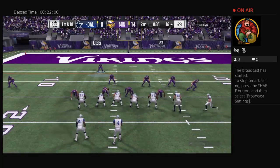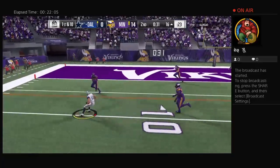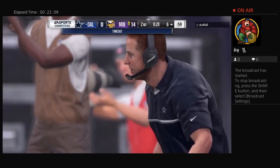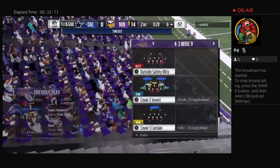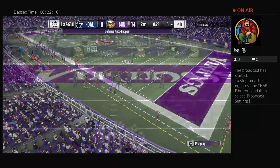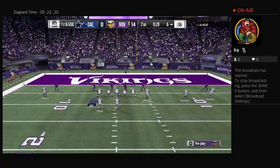And they'll send the slot in motion left. Now Prescott. That's going to be caught at the 10-yard line. And he will be brought down at about the 6-yard line. And now we won't see a play on first down. We're going to get a timeout instead, as they stop it with 28 seconds to go in the first half of play.